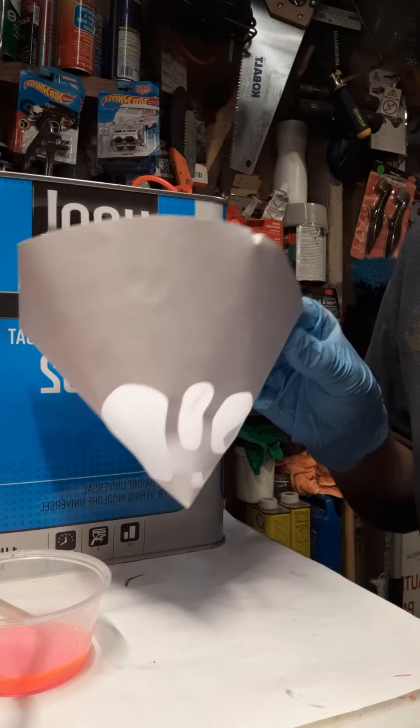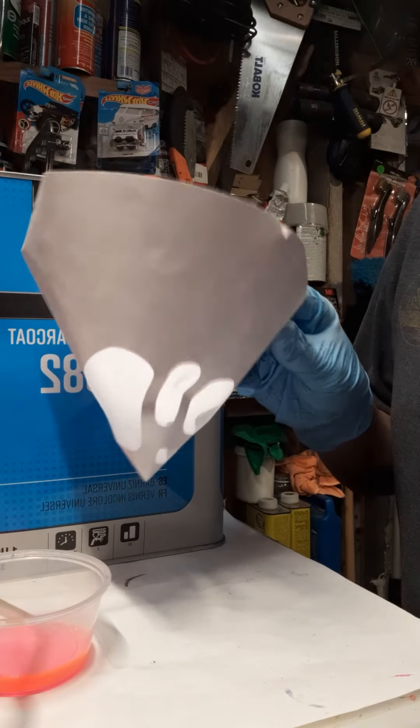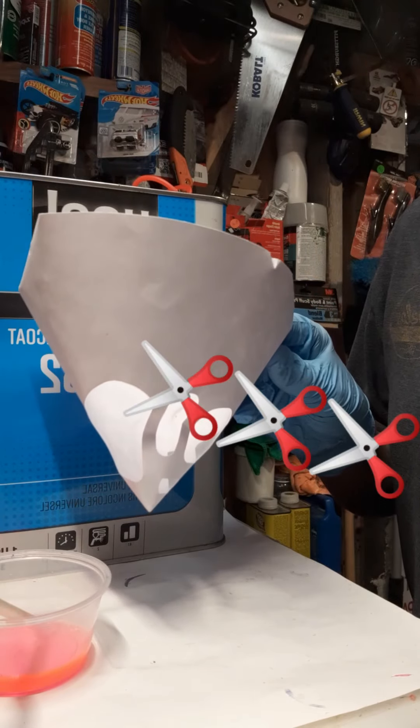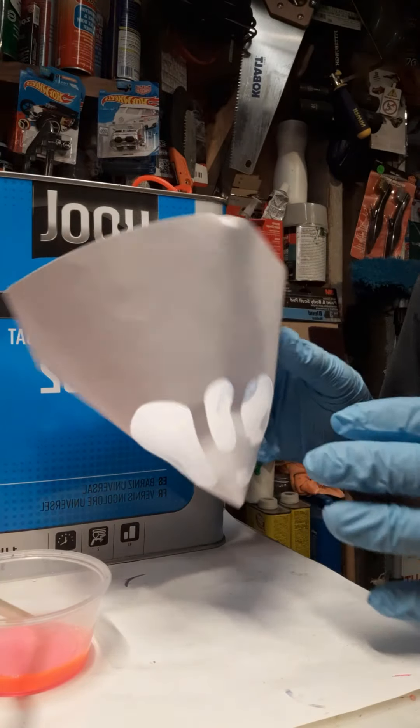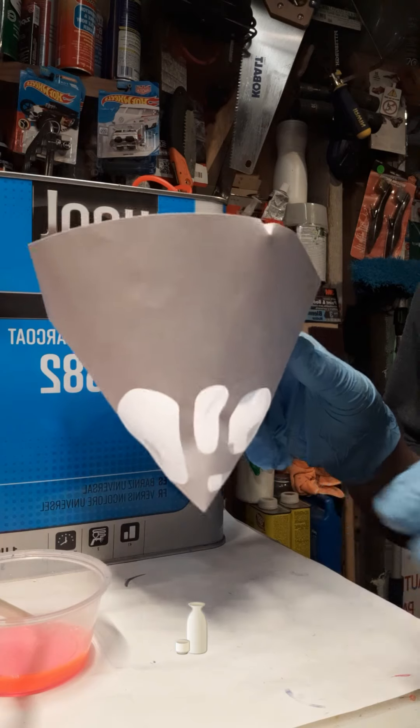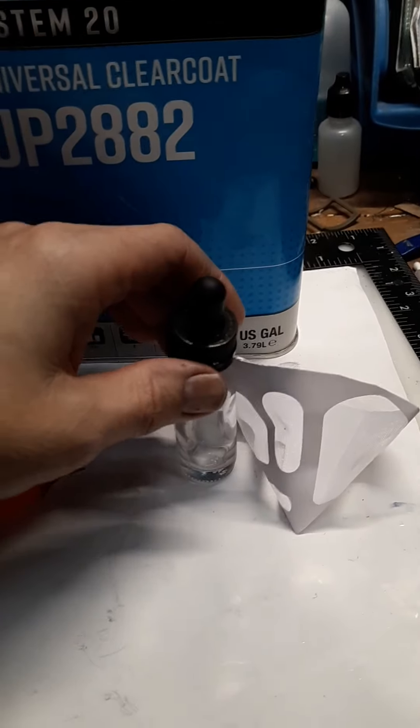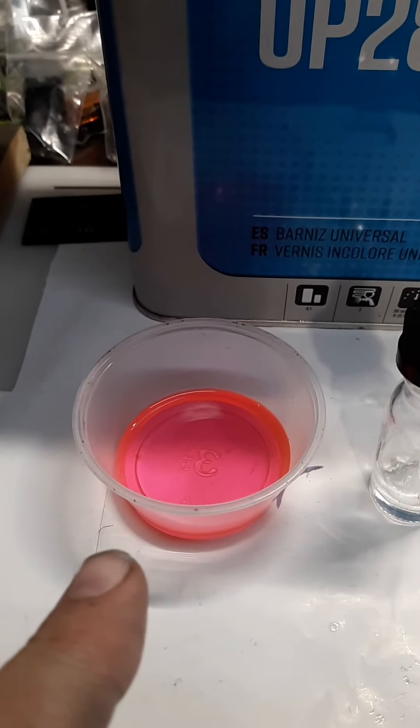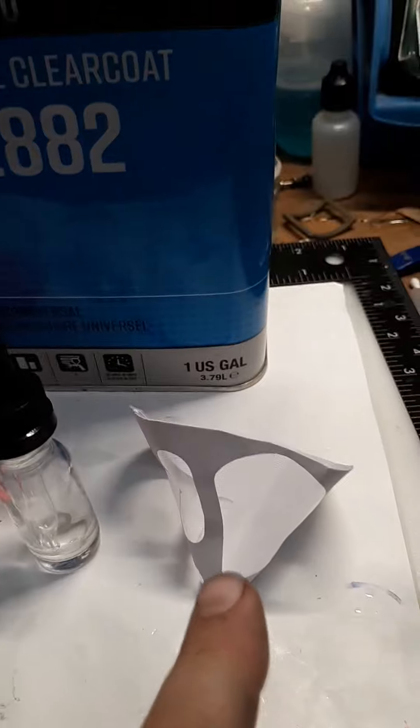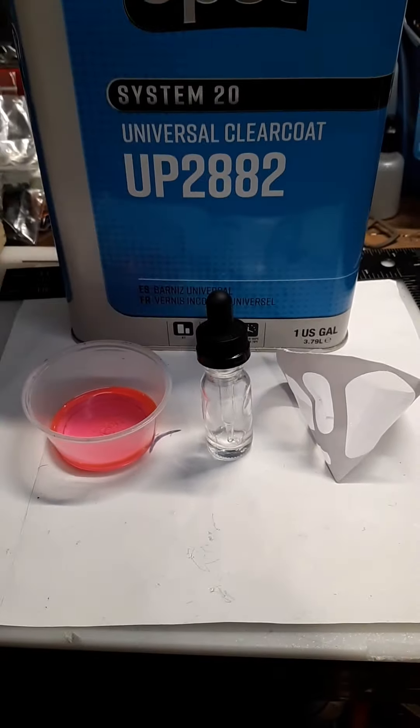I'm going to go ahead and put this down in a jar. I'm going to cut this across here to make it not so big and maybe not knock the little bottle over. So I'm back. This is going to be the little jar I'm going to store it in. I'm going to attempt to get this hot pink Spectraflame through this filter in this little jar.